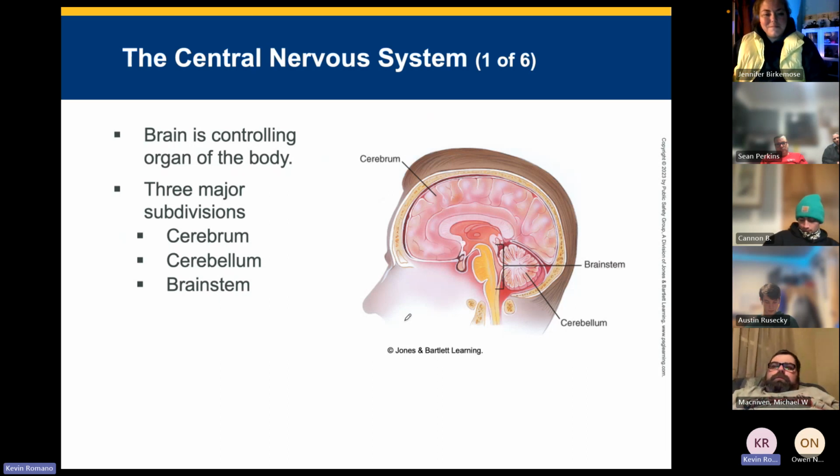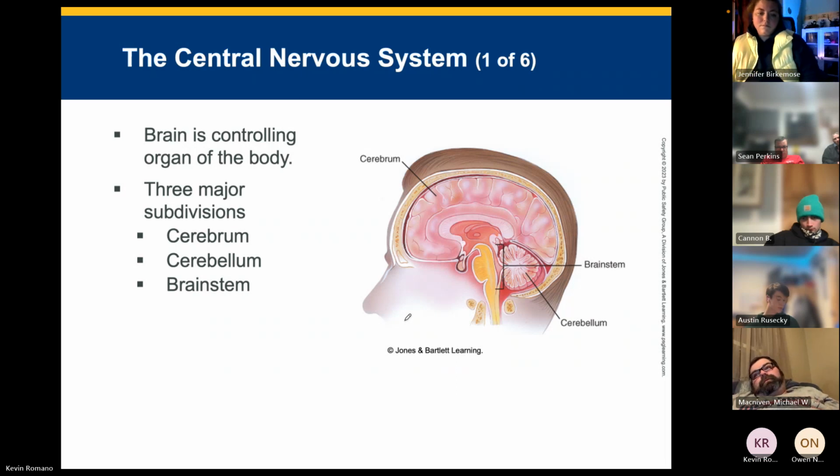So the nervous system, AEMT, the most complex organ system within the human body, is composed of the brain, spinal cord, and thousands of nerves, right? Divided into central nervous system and peripheral nervous system, the central being the central part from the brain down the spinal cord, peripheral being the extremities, right? This helps with voluntary movement, walking, talking. The autonomic nervous system, we have parasympathetic and sympathetic nervous system as well, and they help control. We'll get to that here in a second.